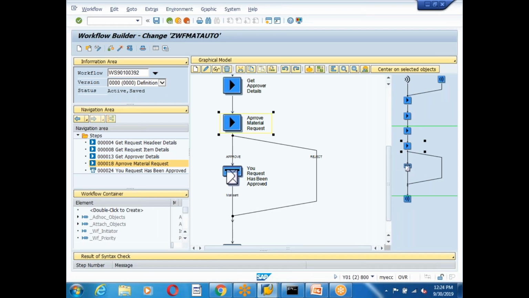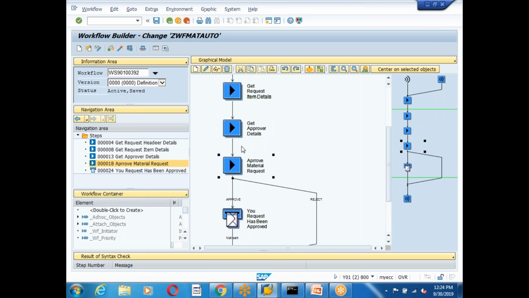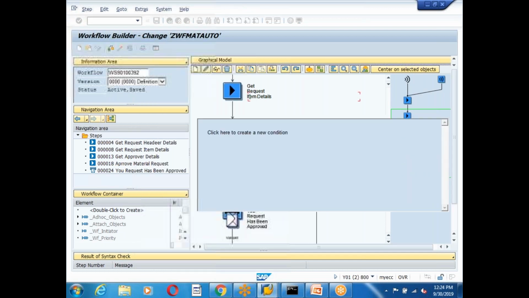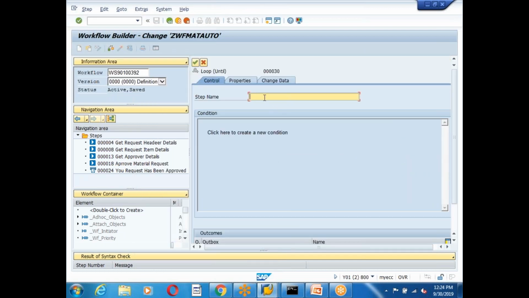So this task will do the work item, and before this task I'm going to create a loop until step. This is my loop until step, and I'll name it loop all approvals.